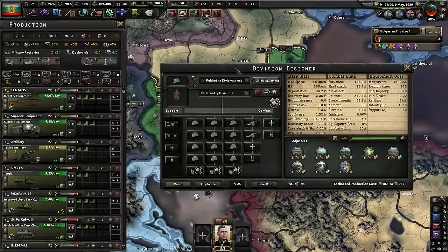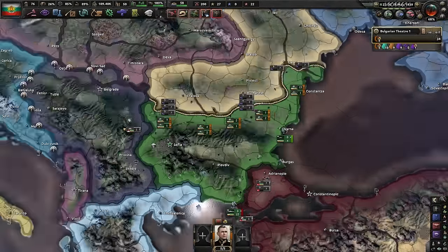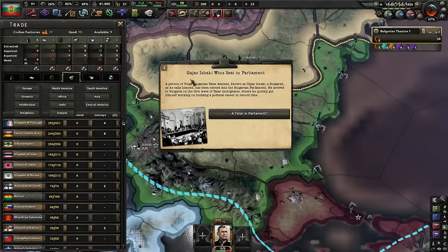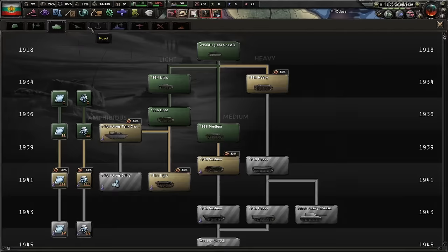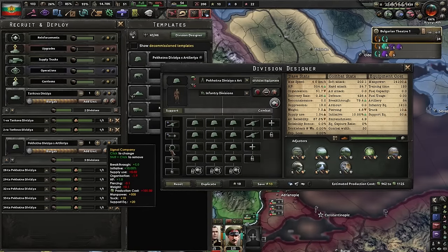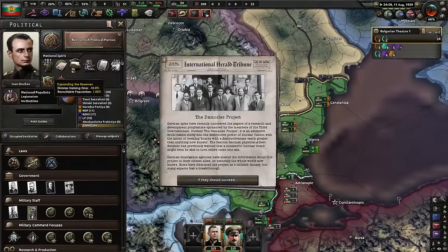Whatever. After we donated that one civilian factory, some guy won a seat in Parliament. I don't know, some dude. I don't even know where he's from. In fact, we should trade for that. Oh! Gajaz Ishaki wins a seat in Parliament. Oh, okay. And this Ishaki guy is causing us some issues in our government. He's making Tatar sympathy, which are like immigrants from somewhere, I don't know. But the government is losing popularity fast.